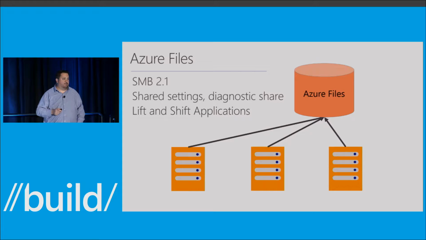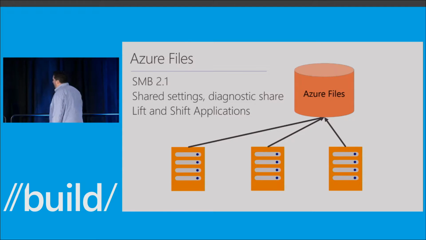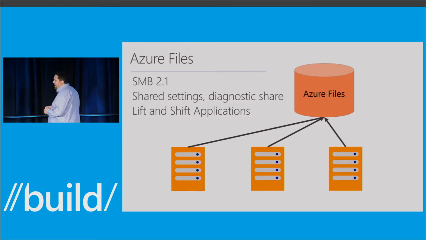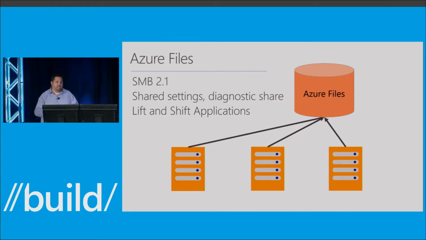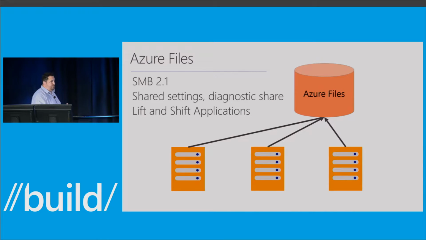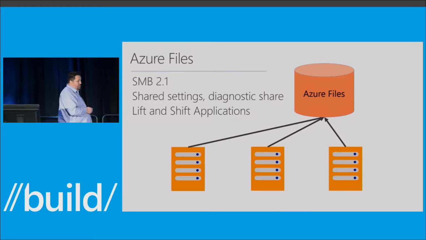I'll actually show it briefly in a demo in a little bit. Again, it's currently in preview. If you're interested in that feature, you can go to the preview site, sign up for it, and then it'll give you ability through the portal to go ahead and install Azure Files. So anything that you want to share, if you have shared settings, if you have diagnostic information that you want to share across multiple virtual machines, if you have application installation packages that you want access on multiple virtual machines, this is a great tool to use for those purposes.